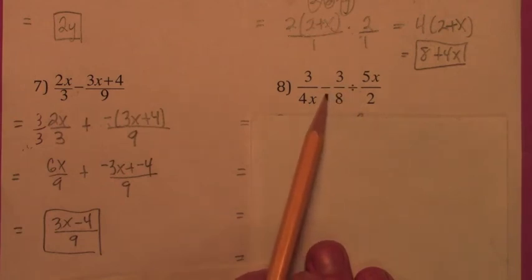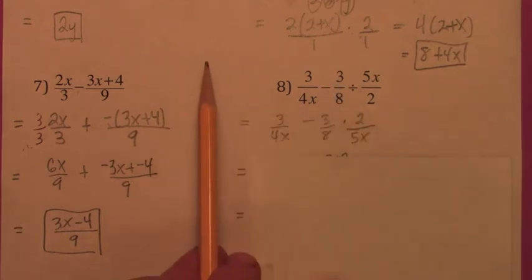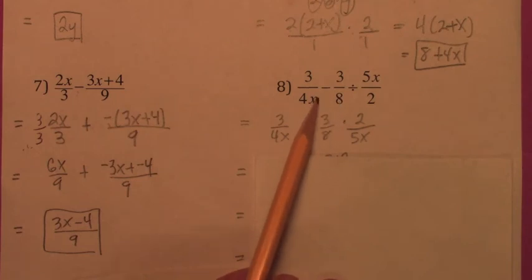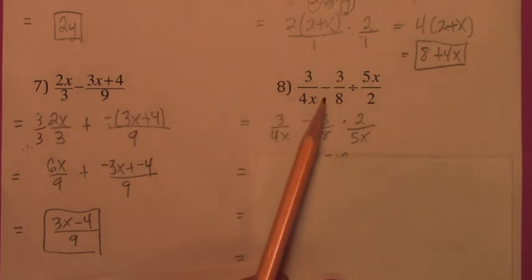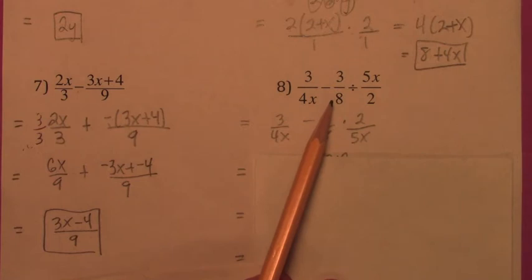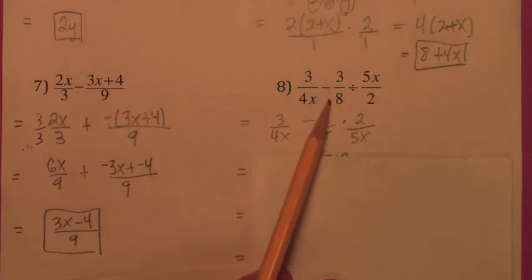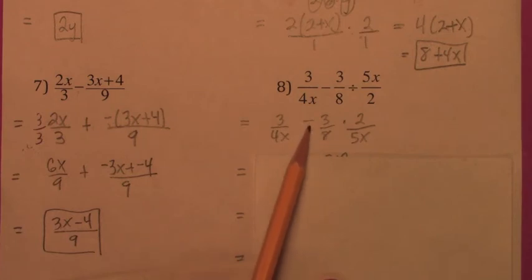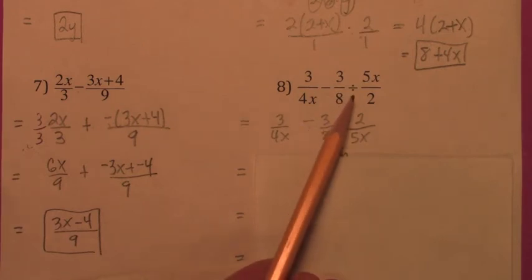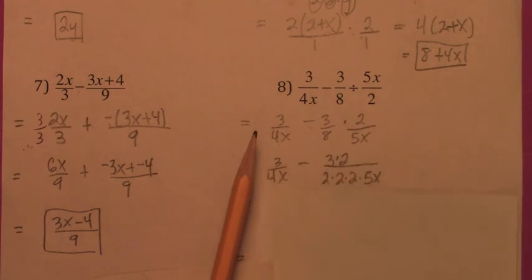Now, you could change the minus to plus and negative. In this particular one, I didn't. Previously, I did. They're both just as good. My advice is probably pick a method and learn it really well. But you should recognize that they're both different ways to do it. So if you leave this as a minus sign, we're going to get the same answer. Flip this one over, change it to a multiplication.